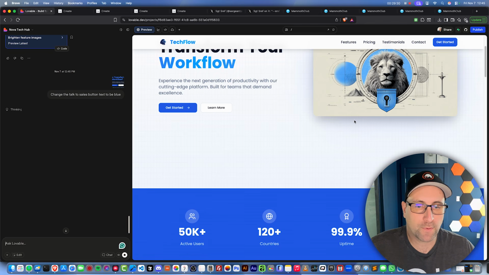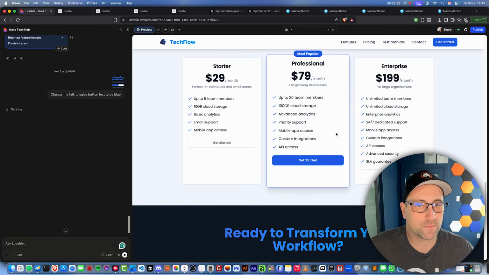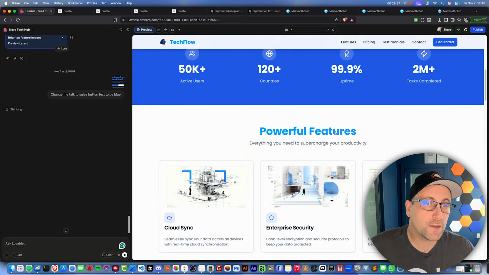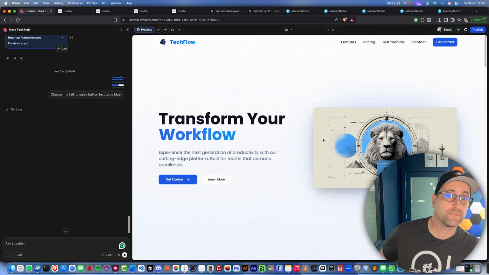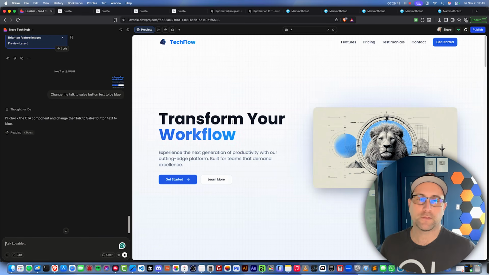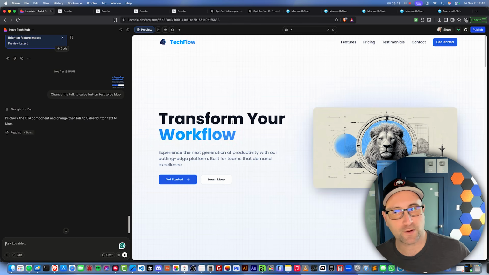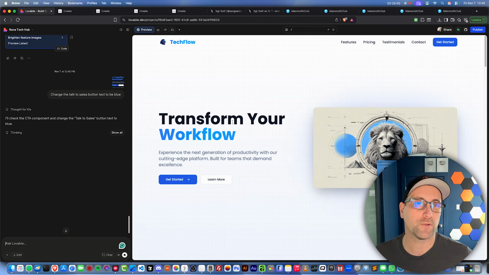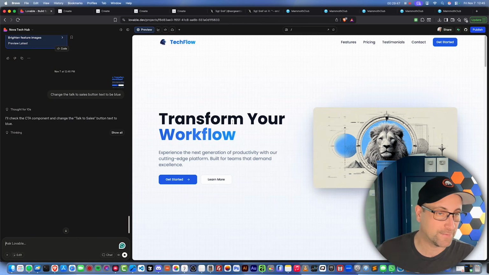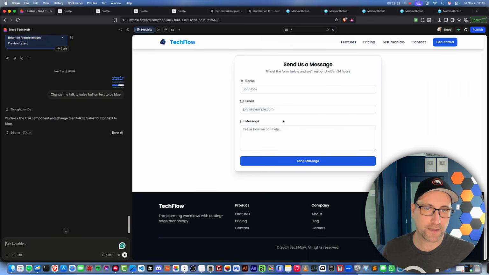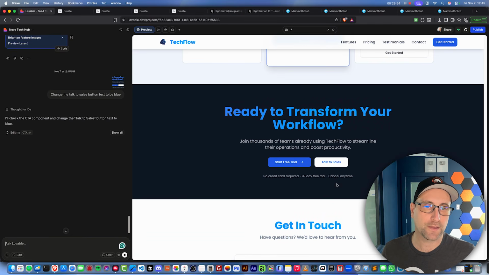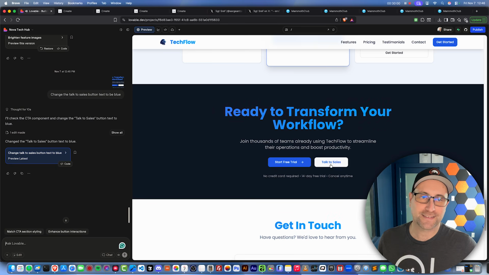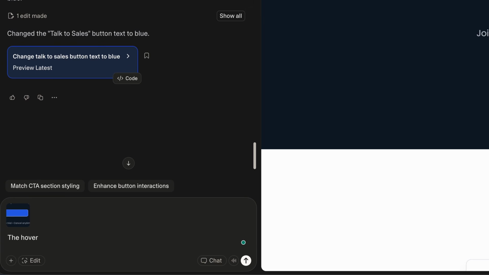So again, what I would do is I might change this to be a little bit more bright. But that cream color doesn't look terrible. It just looks a little bit different. Now, we tried something, it didn't work. And you can see how when you're working with Lovable, you can try something and have it not work, and try something and have it not work. We just have to fix that button. This happens all the time, right? And look at that. So when it hovers, okay, that's what happens with the hover.